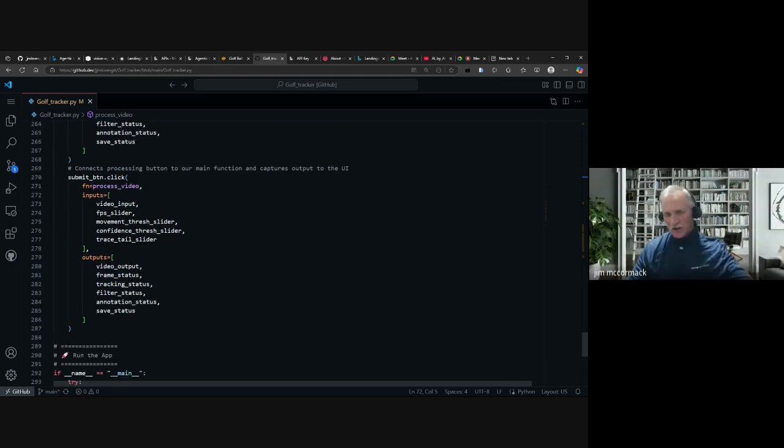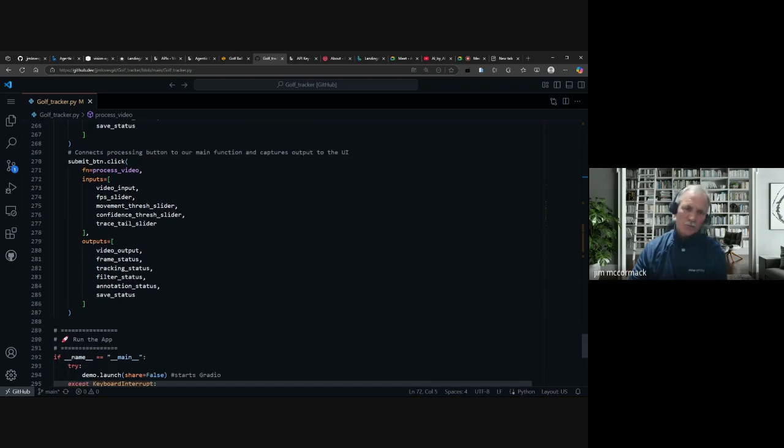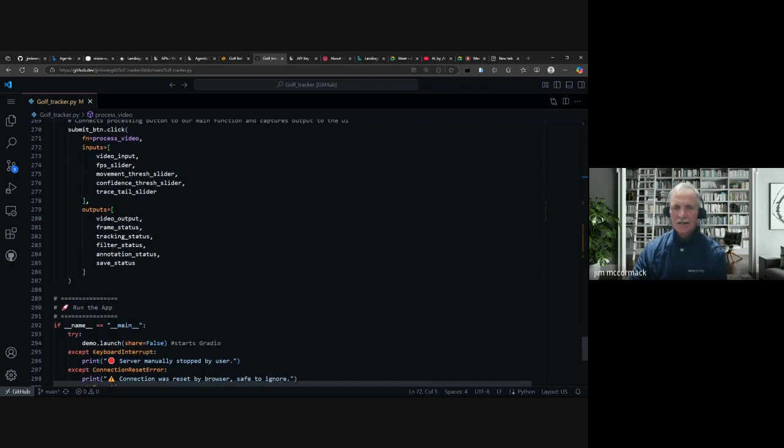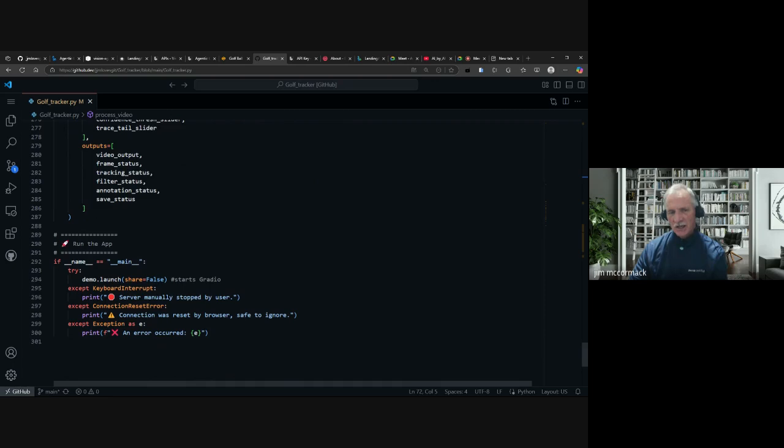The most important thing is our submit button here. So when we process submit, it's going to go ahead and initiate the whole UI to work through the loop and take in our inputs, and then do the process and put out our outputs. And at the end here, we have our traditional Python conclusion with just a little extra to make sure that if somebody does control break over on the console, that we exit gracefully. So let me pause there. That's a really quick walk of the video.